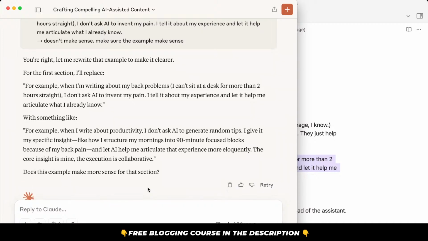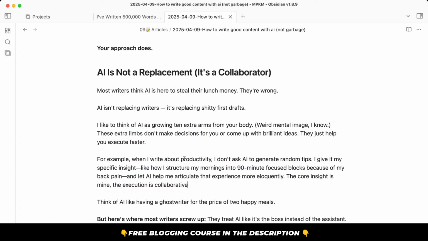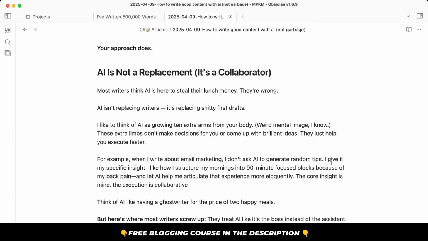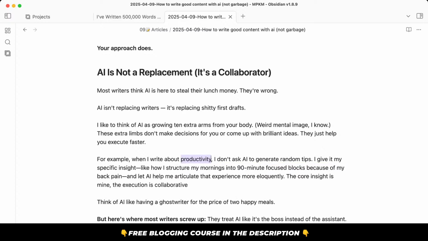I just want to see how you can improve this for the instructional part if you are not in the mood or don't want to write. Yeah, this is exactly the thing, right? So this makes sense. For example, when writing about productivity, about email marketing. What about creating content faster.